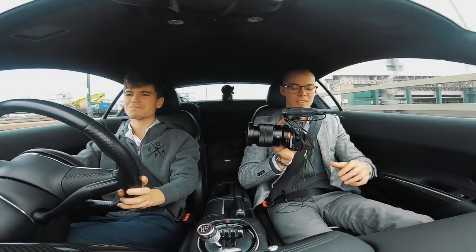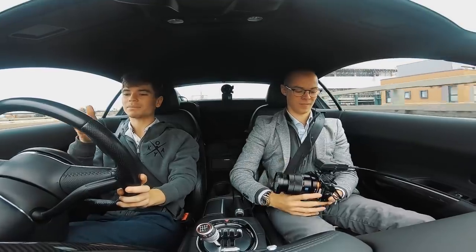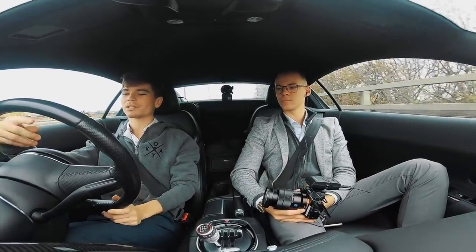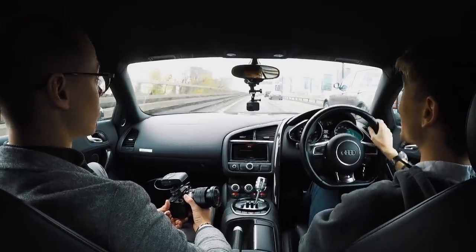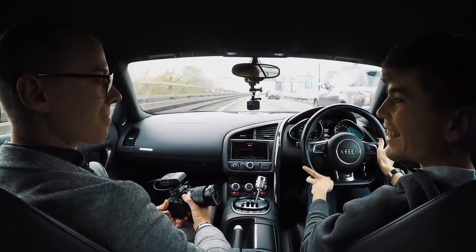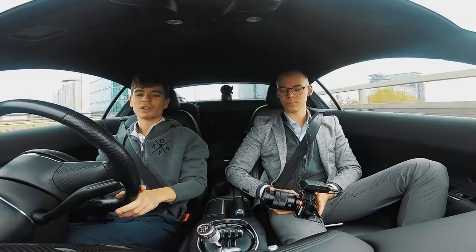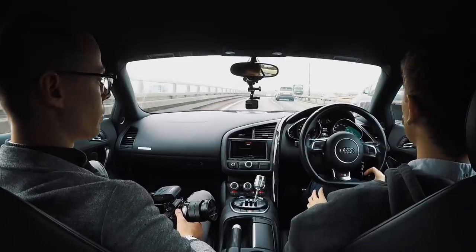I can actually get my digital speed, because the speedo here has got miles an hour and kilometers an hour, and it just gets a bit confusing. So I'm really excited about that. But really nice. These seats are actually super comfortable with the heated seat on. It's really nice. Visibility is really good.